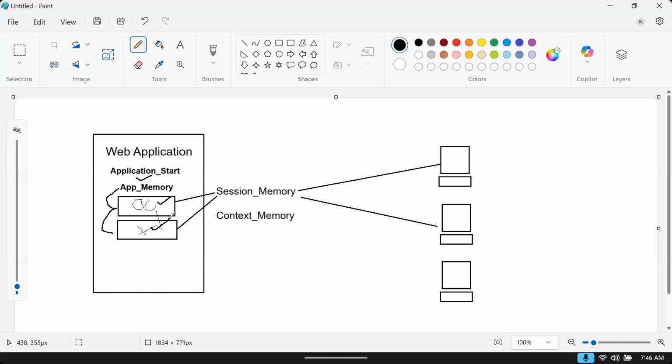Okay, let's continue. So here, the concept of the application is, you are watching a video and somebody logs in to his account and posts a comment about that video. You can also watch it. Somebody liked that video, and you can see the like count increase.